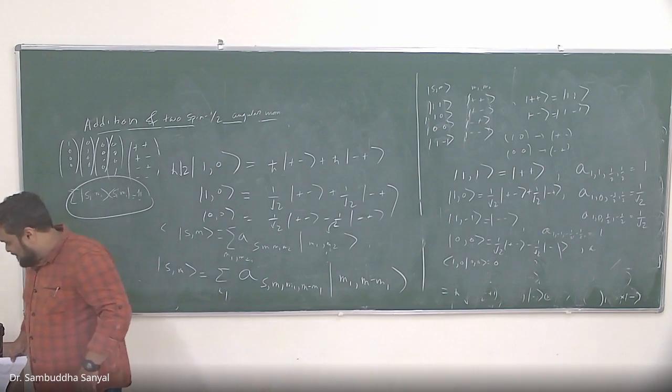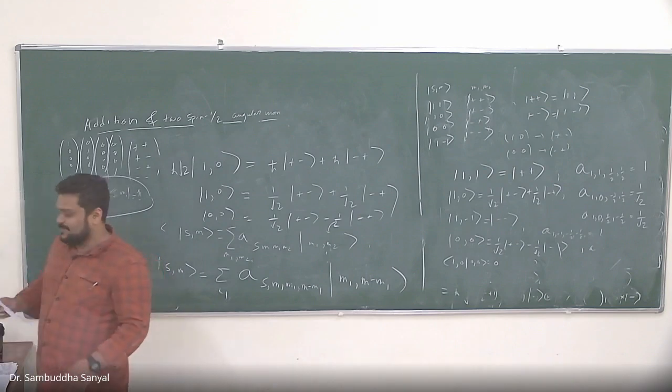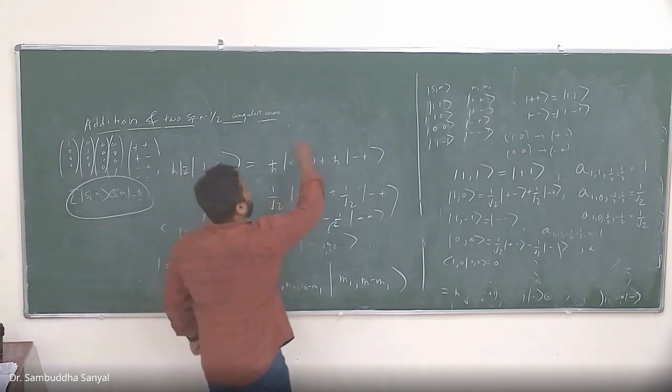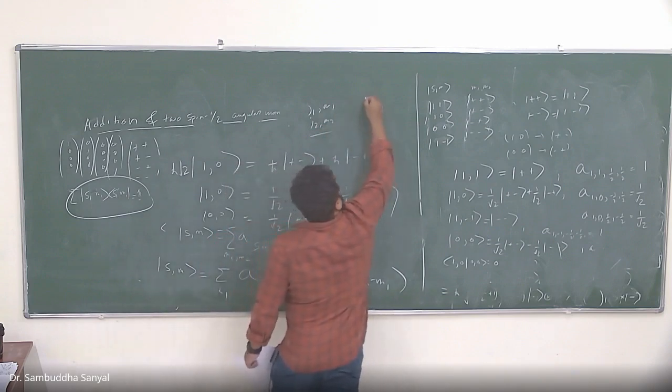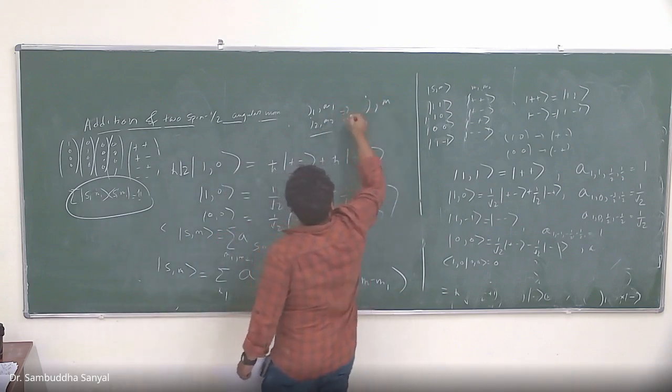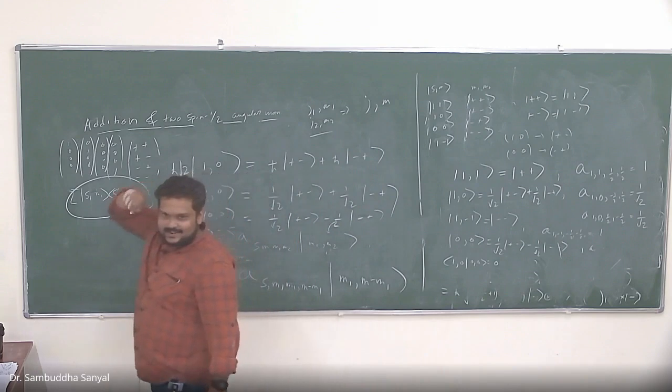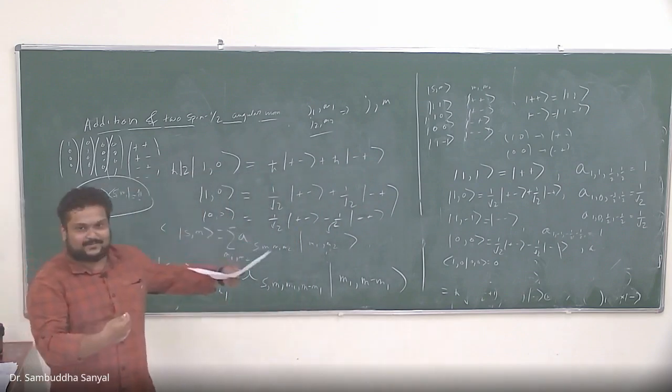Okay. To find this relation between an arbitrary pair of, how to do this basically. I have a J1 M1, J2 M2, not half. How to go for this JM? How to go from here to JM? And then the question is how to do it for 3 spin, 4 spin.